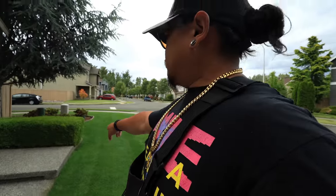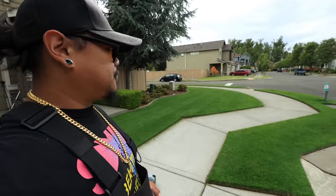You'll notice I haven't done these in about 2 or 3 days. Since I'm pumping a bunch of nitrogen into the lawn, it's gonna grow fast. It's gonna grow super fast. It grows like crazy right now. And I put a little bit of ammonium sulfate in there as well, so it's definitely gonna grow. So the height difference is different. The string trimmer doesn't get it as close. I've tried it, it just messes up the turf on the edges.